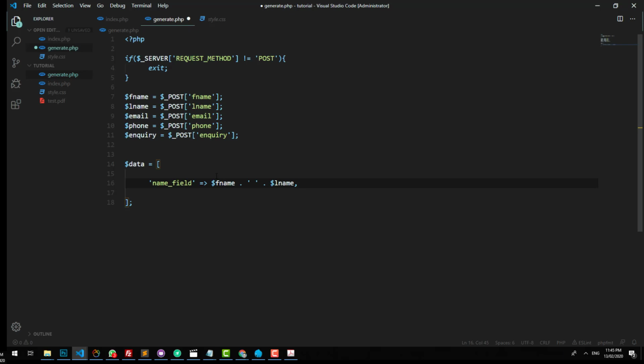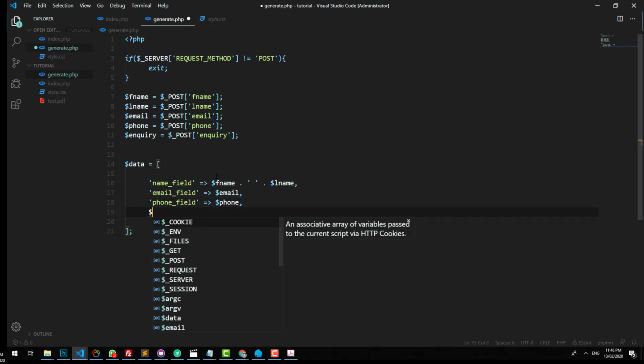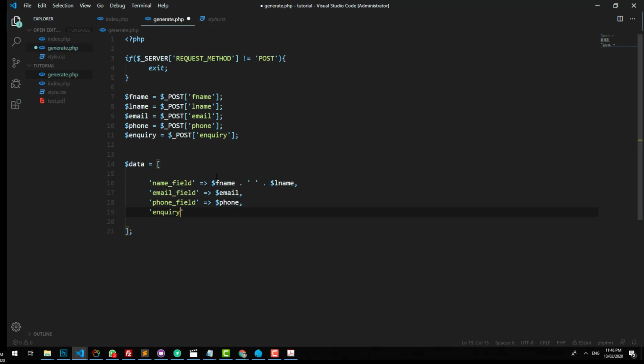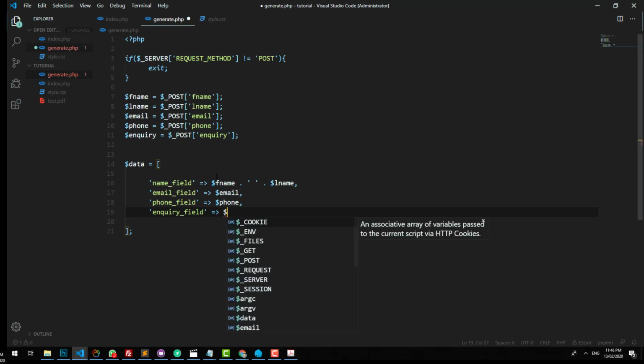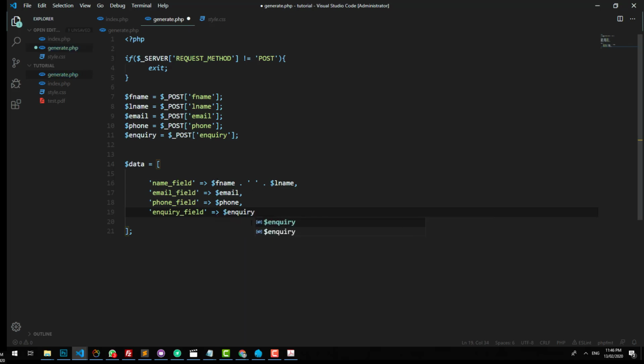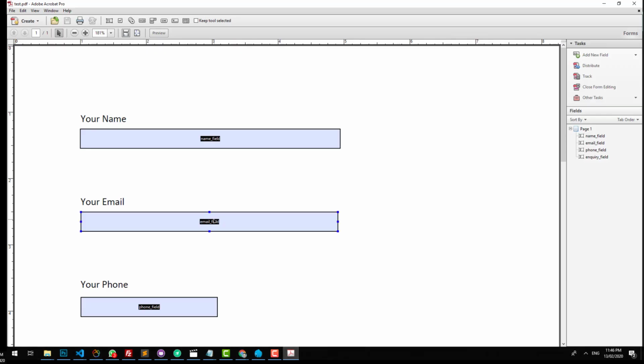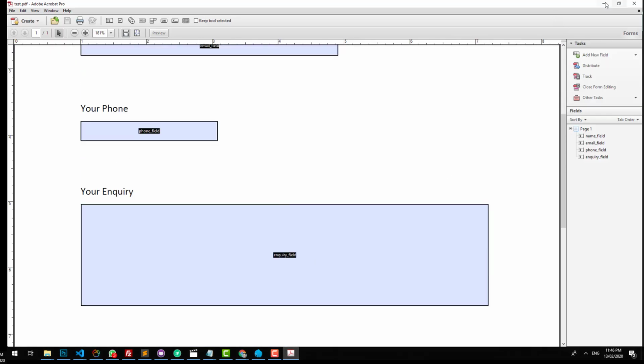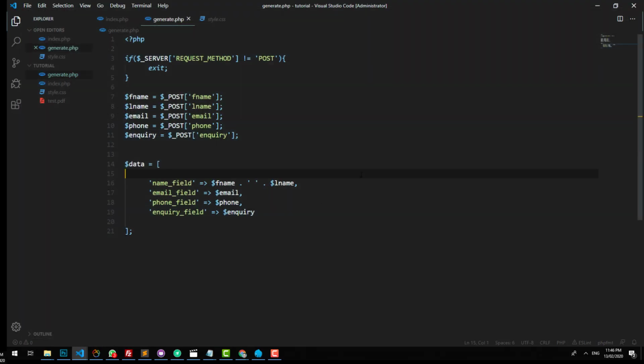So the name field equals the first name and the last name. Then we'll do the email field, and that will just equal email. The phone field will equal phone, and the inquiry field will equal inquiry. So let's just go back and check that. Name, email, phone, inquiry. Cool. All right, I'll just get out of that PDF now.